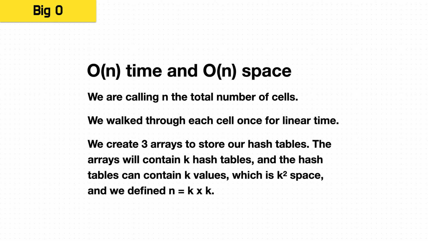However, one interesting thing I want to note about this problem is if we only used a standard Sudoku board, the space and time would be constant. Remember that big O is all about how an input scales. Well, if we're only using a standard Sudoku board, it's never going to scale. It's always 9 by 9. But in our case, it can grow arbitrarily large, which means we do need to consider any size of n. Which is why in our case, it's O of n, but if it was only a standard board, it would be constant.